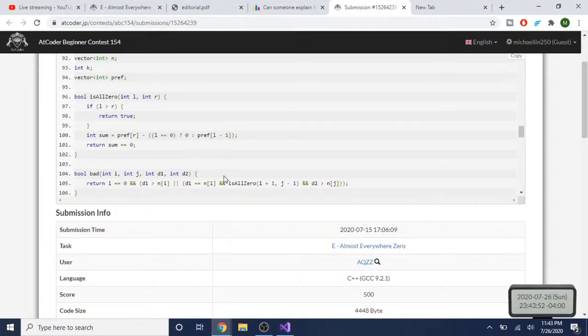Otherwise, we're going to subtract the current prefix sum. We're going to get the right side, and then we're going to subtract. If the left is equal to 0, which is at the first place, we subtract 0. Otherwise, we subtract the sum of left minus 1. Okay, so this would just get you the sum of all the values between L and R. That's what it would do.